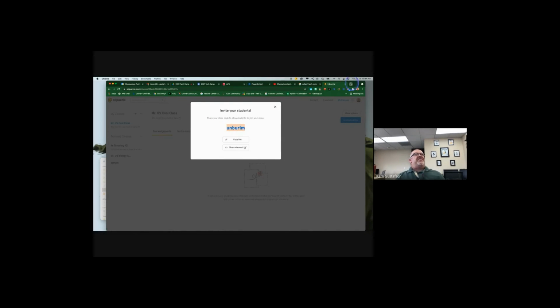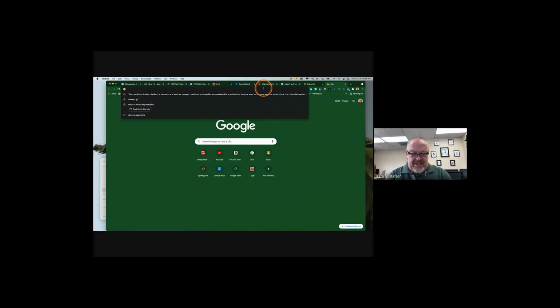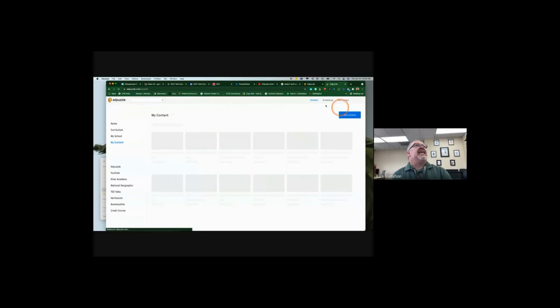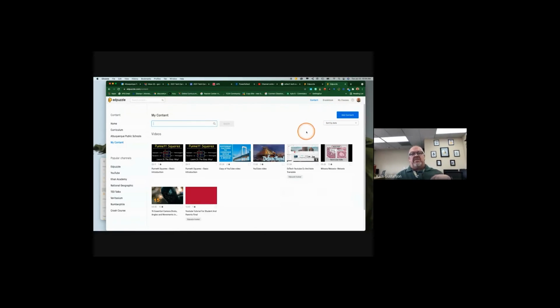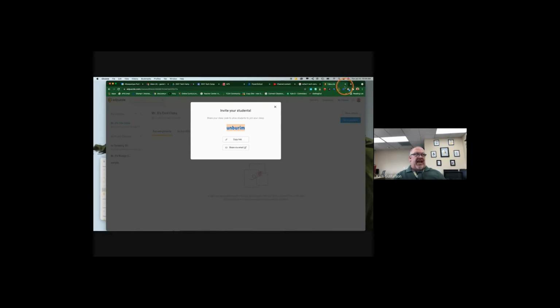And what your students would do is they would go to edpuzzle.com. They would log in, choose I'm a student, and then they would use this code to join the class. Your second option is you can simply copy the link, send that link to students. When they click on the link, it automatically joins them into your class.